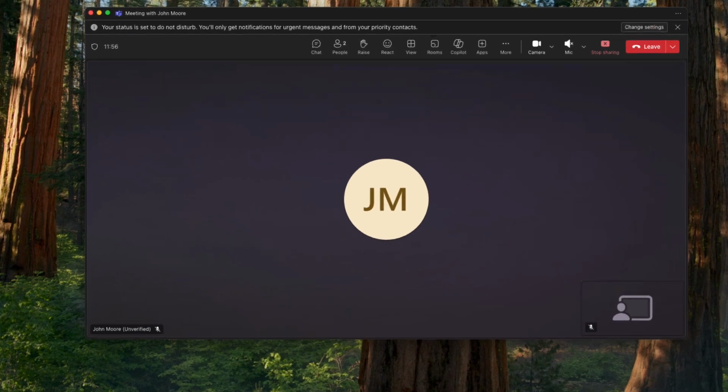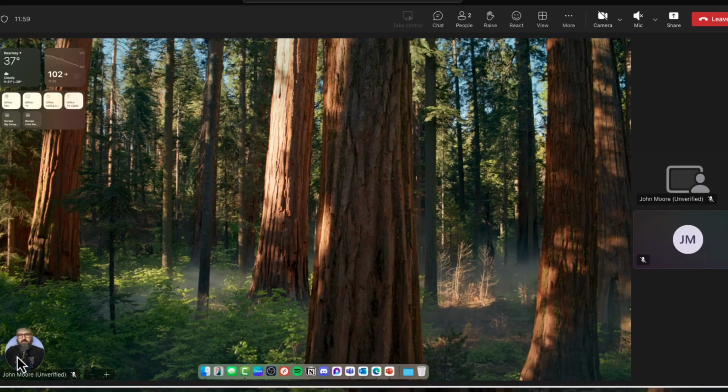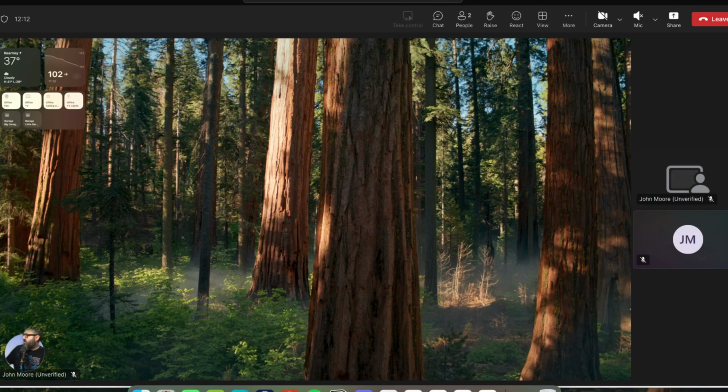And let me show you what the viewers see. So the viewers now see me in this bottom corner right here, and I've got that virtual camera. So it took me out of the gallery, it put me inside the presentation. Now, if I move over here, you can see that I can move myself around on that big monitor. So I'm just clicking myself and moving myself anywhere I want on the screen.